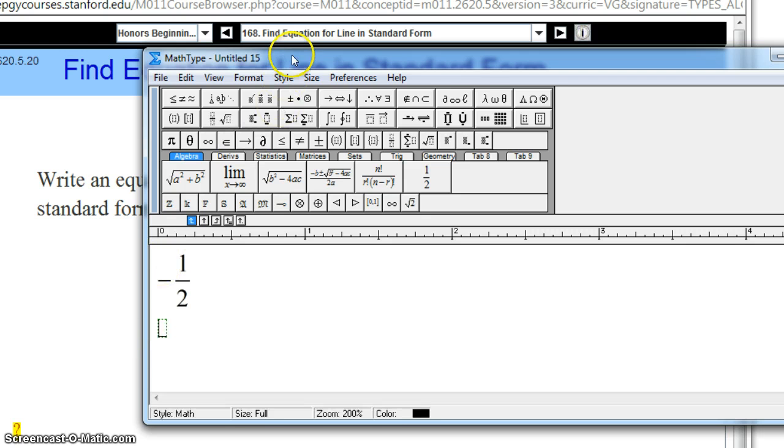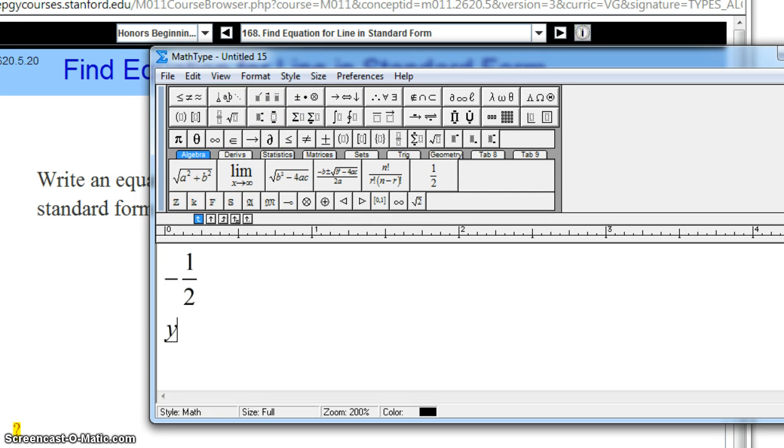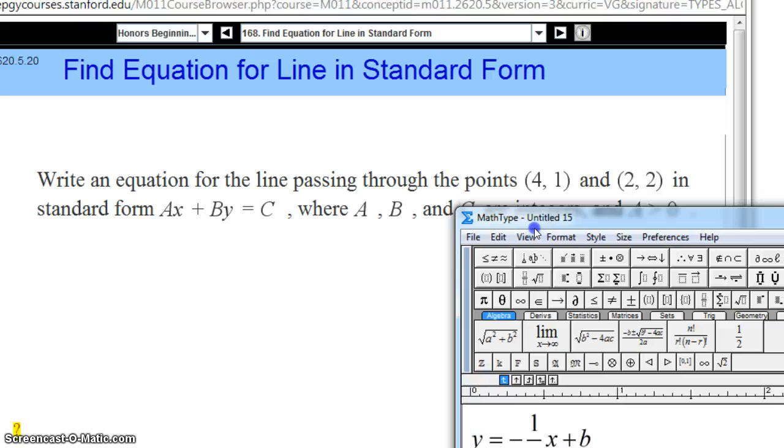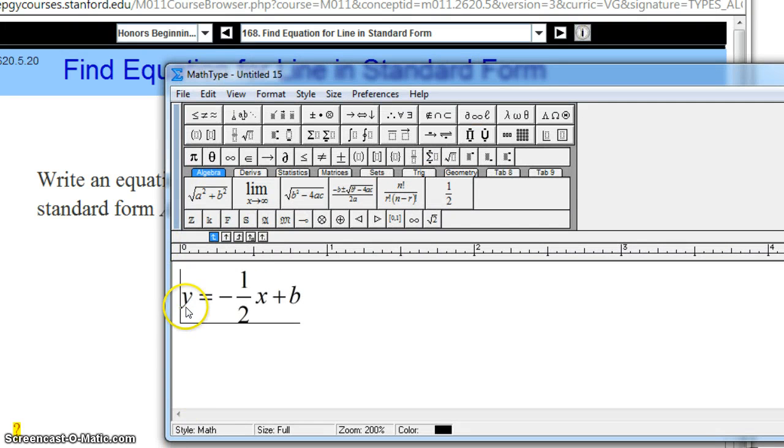Okay, so now we know that. So we know y equals negative 1/2 x plus b, and we're going to have to solve for b. Okay, we got that 1/2, so we can do this. So how do we find b? Well, we plug in a point and solve for b. So let's choose (2, 2). I like the point (2, 2). We could have chosen (4, 1), no big deal, but (2, 2). So we plug in 2 and 2. So we have 2 equals, well, 2 times negative 1/2 is negative 1, equals negative 1 plus b.